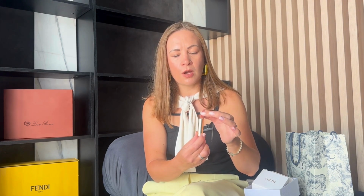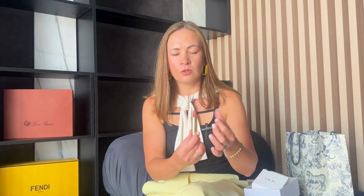Look at this. It fell off. And when I touch it, the lipstick feels completely dry. I do not know how it was stored. I do not know really why this happened. So this is a huge disappointment.